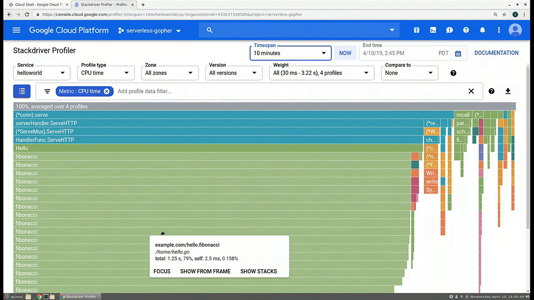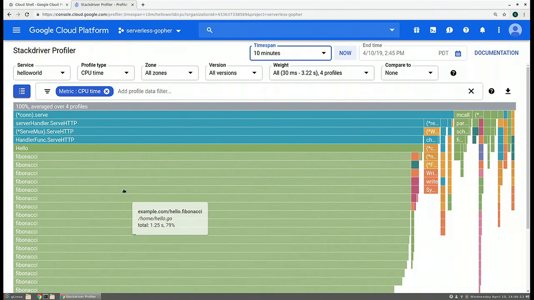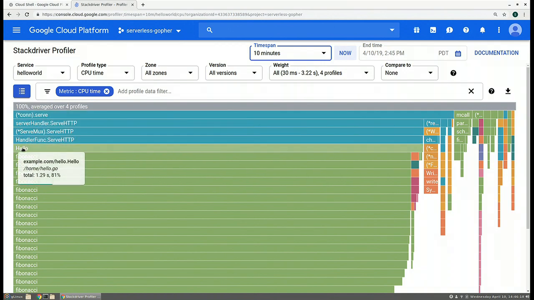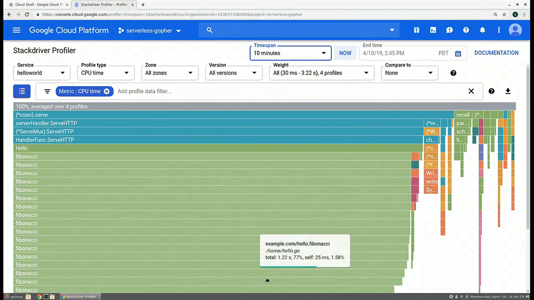And you can probably guess what this is doing, but before I get there, this is called a flame graph. And a flame graph is giving you some metric. In this case, it's CPU time, but like I said, it could also be, say, heap allocation, where on the x-axis, you have how much of that metric this function call took across the profiles that we've received. On the y-axis, you have the stack depth of the functions that were called. So if we start at the top here, we have some standard library things like connection.serve, serve handler, serve HTTP, and so on, until we get to hello, which was the handler that we wrote. And then right underneath this, we're calling Fibonacci.